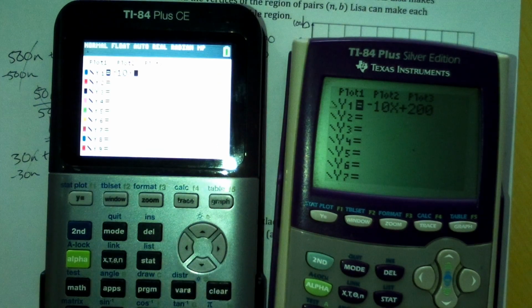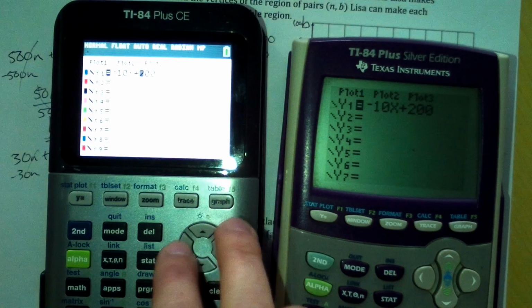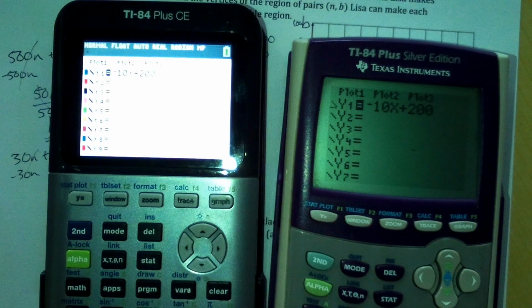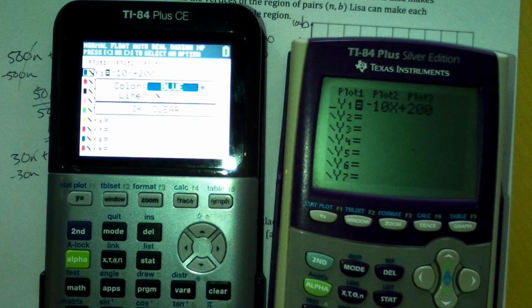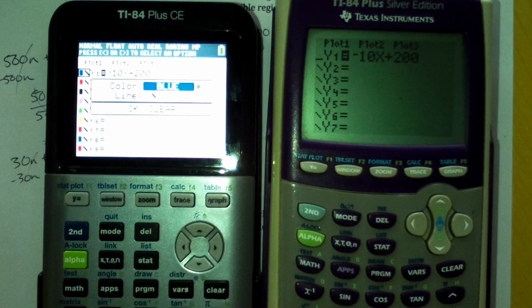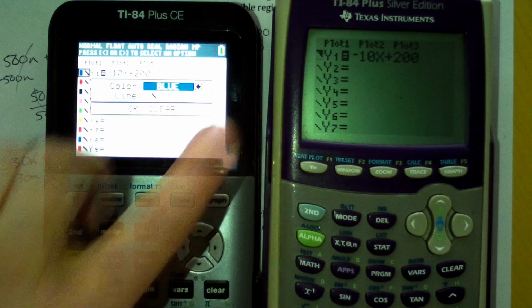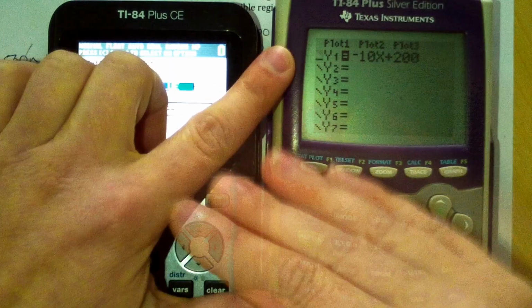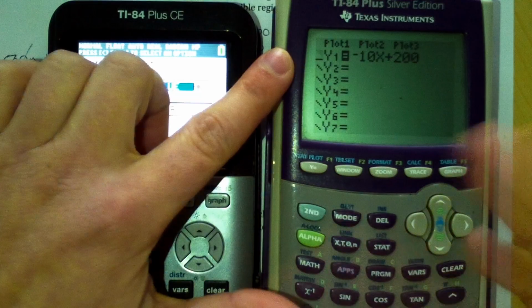But for our purposes here, we just have to come up with some points that are actually going to show up on our graph that we can use. So what I would do is I would just go to my table, and I would just kind of scroll through there for some points. So like we were talking about before, we know our y-intercept is going to be 200, but that's going to be way off our graph.